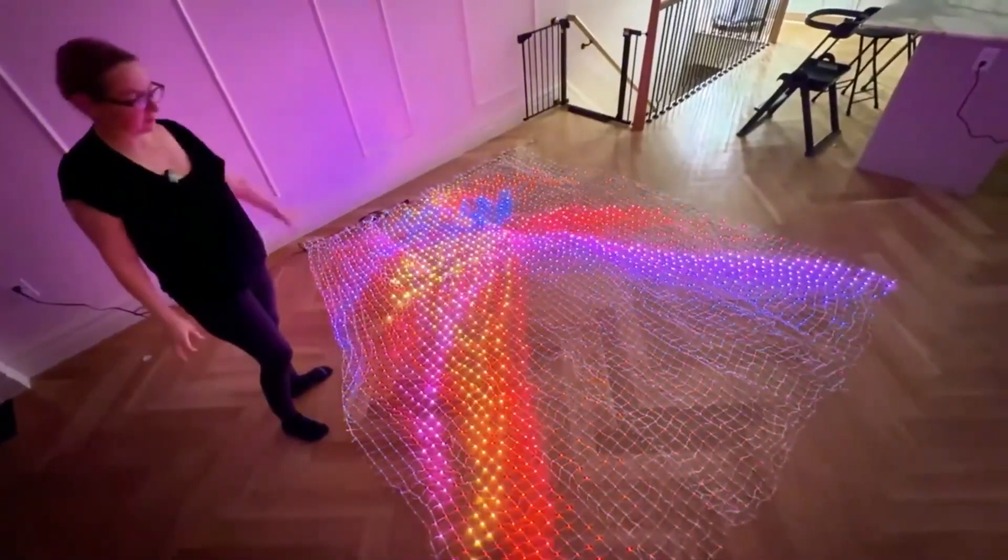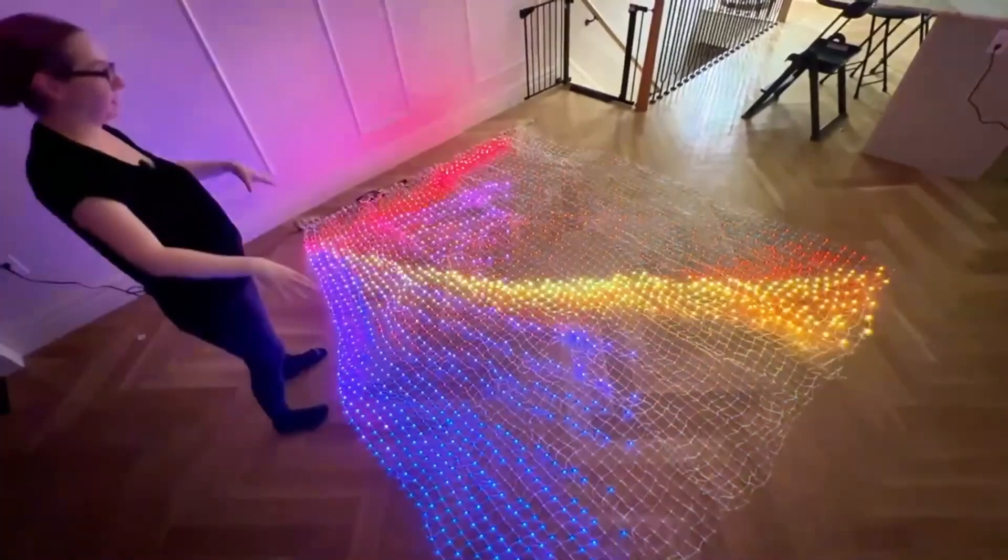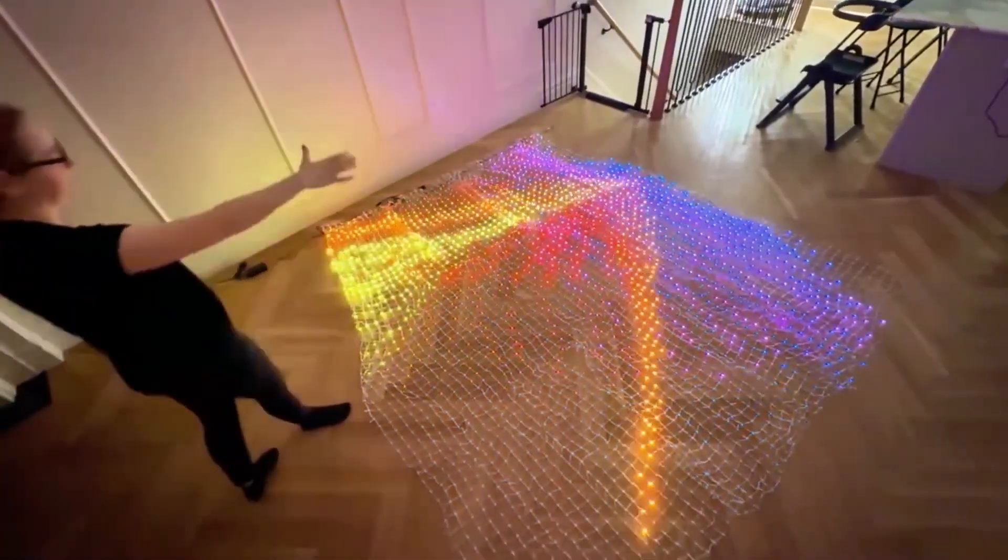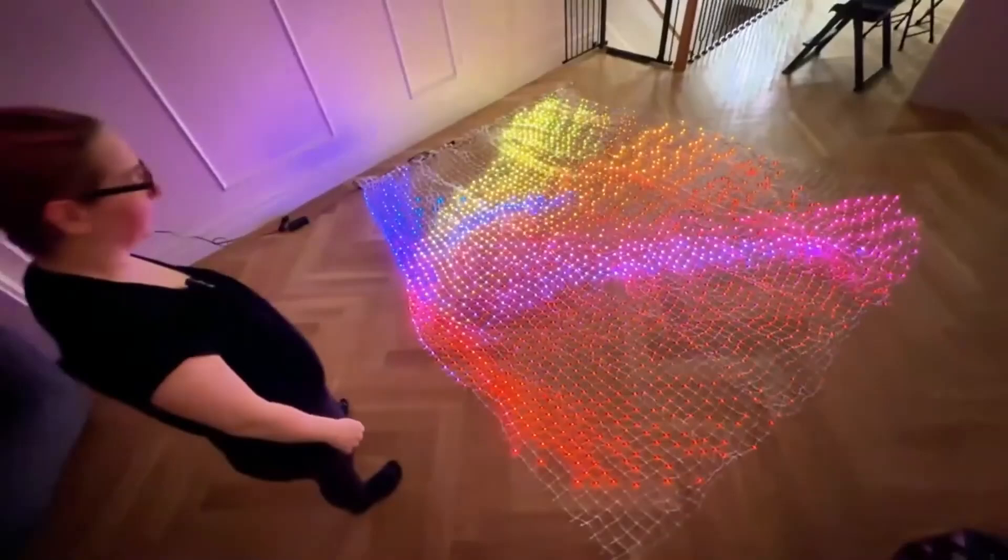So what's cool is, you know, each one of these nettings is 1200 LEDs, and WLED doesn't support more than 2000 LEDs per output, but because there's three outputs, this is testing all three outputs. And then I've created, you know, three, the three strands, and then turned them into one grid so you can kind of have like one big display.